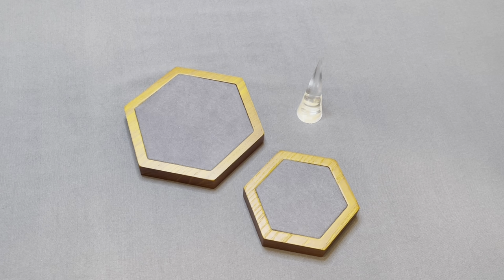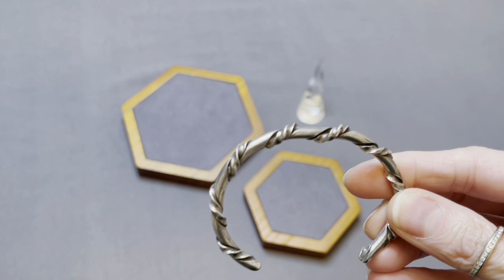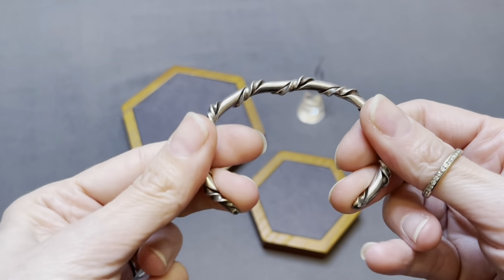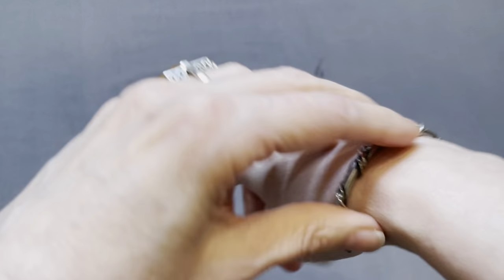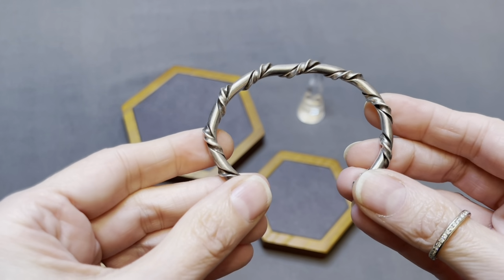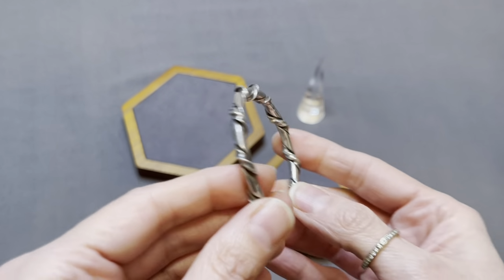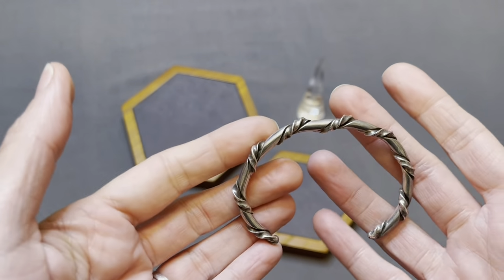Okay, let's go to this. This is a cuff bracelet. It is sterling silver. Cuff bracelet, this is 19.6 grams. This is adjustable. It's for a bigger wrist, okay, guys? See, look, so I wear a tiny size. So I'm going to say this is for between a 7 and an 8. And let me see what I have her on sale today for. $60. For not a thick cuff. She's got some girth there. She's almost 20 grams.